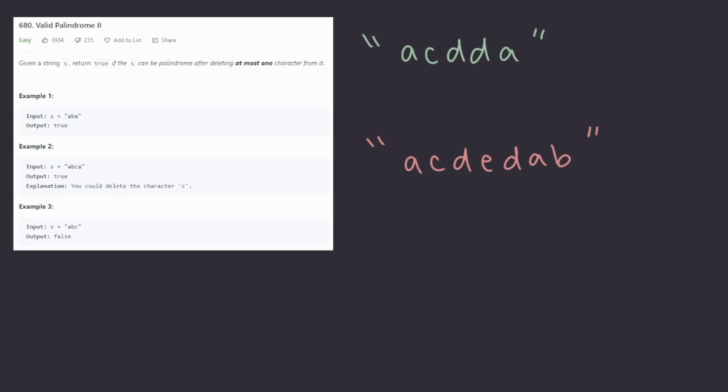Now just to show a string that would not work, here again we start at the left and the right, and we can see that these two are not the same character, so we would move in one of the pointers and we would keep comparing, and we see that it is still not equal, so we go back, and this time we move in the other pointer, and we would see that great, these two characters are the same. Now we continue in, and now we see that these two characters are not the same again, but we've already removed one character on the left and on the right, so this means that we would have to delete more than one character for this string to be a valid palindrome. So this would not be a valid palindrome.